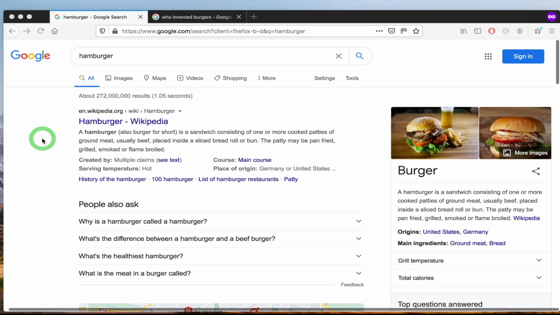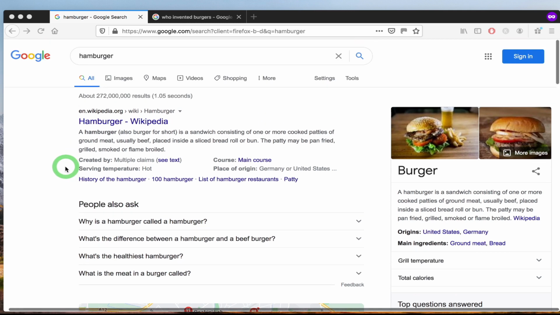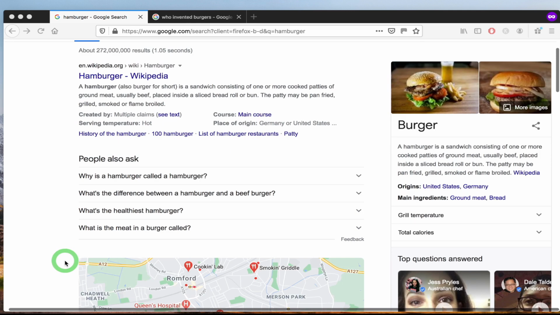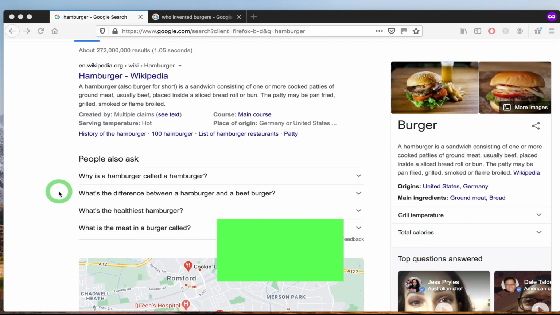Okay, so let's take a look at the first result, which is a result from Wikipedia. And just below that, you can see this box. Well, now what is this? This is called the People Also Ask box. So as this term is quite broad, Google thinks, hey, why don't you try expanding your search query to try and get a more narrowed and niche result? And it gives you opportunities and suggestions in this People Also Ask box. As you can see, other people ask, why is a hamburger called a hamburger?